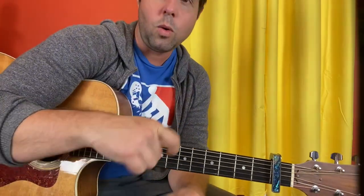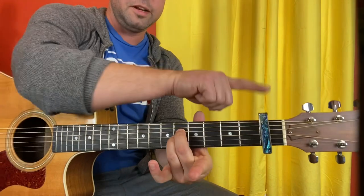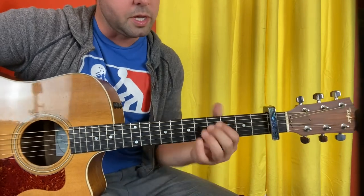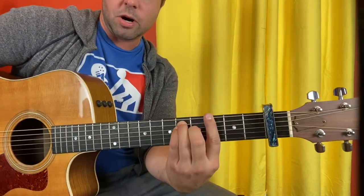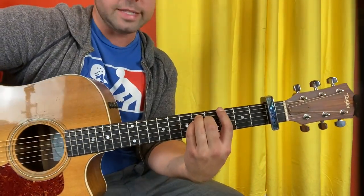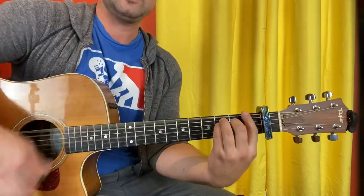For the part I'm calling the interlude — it's the part in the studio recording where it goes 'wow, wow, wow' — it's A minor. Then just take your middle and your ring finger and move them up to the sixth actual fret, fifth fret relative to capo. You're going to remember this because it's like where you'd play a C power chord, but we're leaving the A string open and also the E and the B strings. Then it's what would be a G bar chord in its entirety, except we're going to leave the E and the B strings open. And then same thing down at F. So: A minor, magical chord, special G, special F.